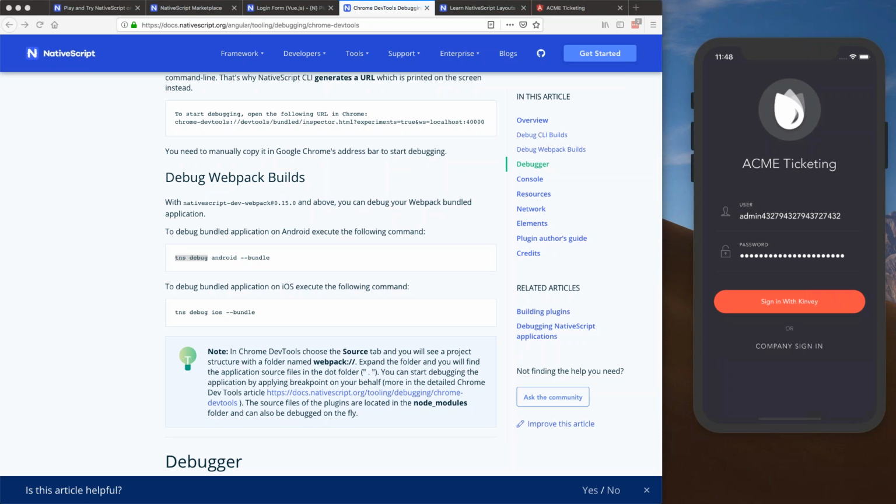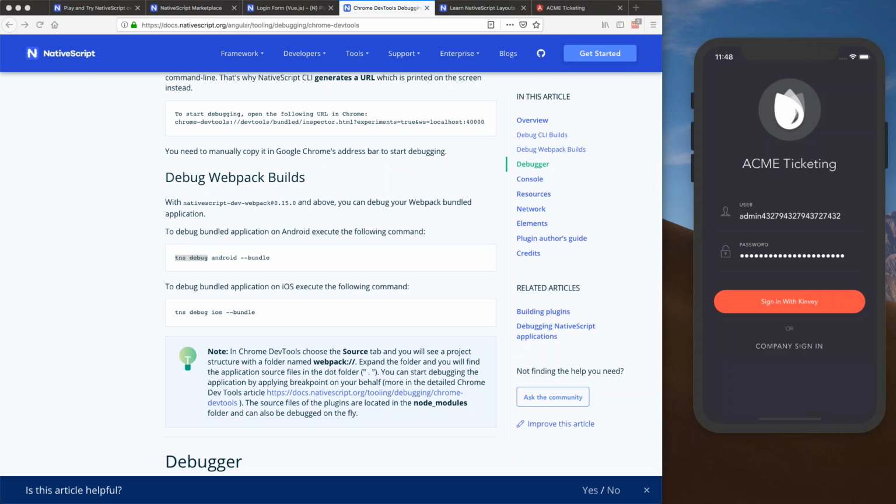There's no Node.js runtime, in the sense that this usually comes up when people try to use libraries that were originally written for Node. I know this is a discussion we've had internally about how to support some of these things. Sometimes you have to do a little bit of work to shim some of these plugins. If you do a little bit of Googling, you'll find that Eddie Verbruggen, who's one of our biggest NativeScript plugin authors, has a few articles on how to use tools like this. So at the moment, you might have a little bit of shimming to do to make this work, but long term, we want to make this sort of thing work out of the box.